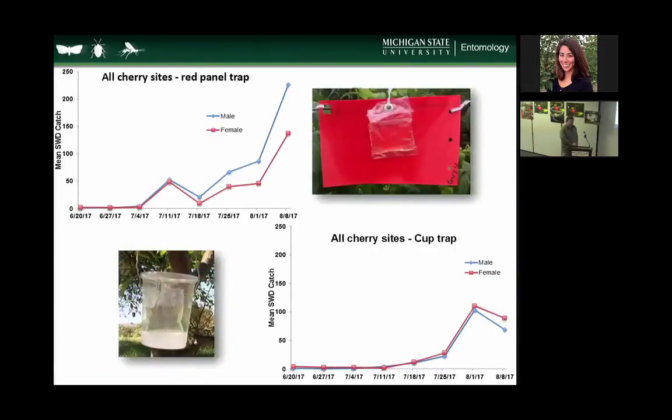But one of the things we were interested in doing this on a larger scale, and why we incorporated it into the trapping network, is we had the idea that maybe you don't even have to count females.